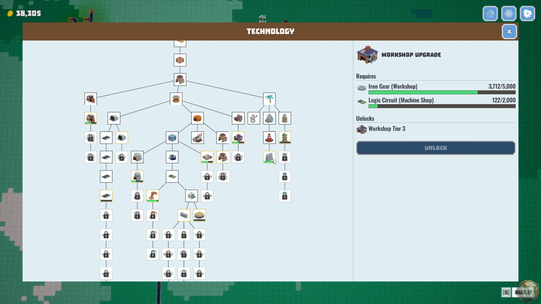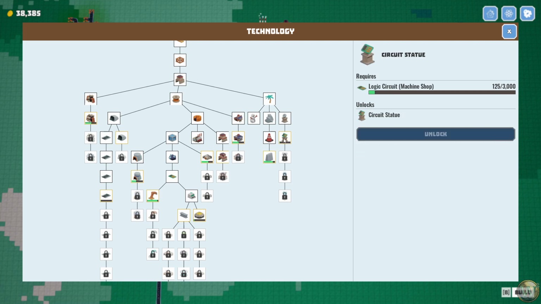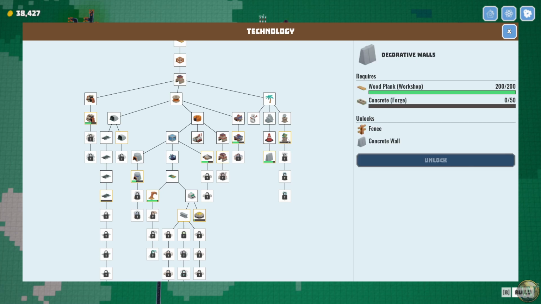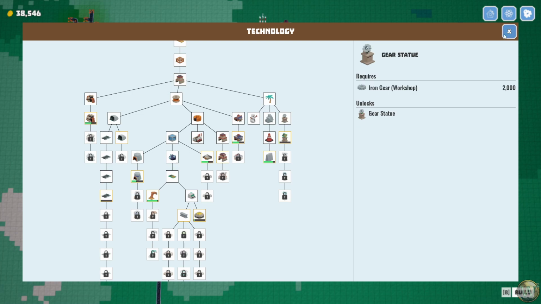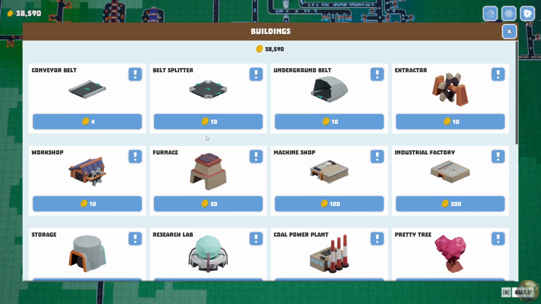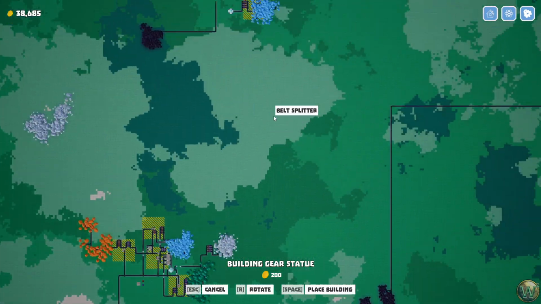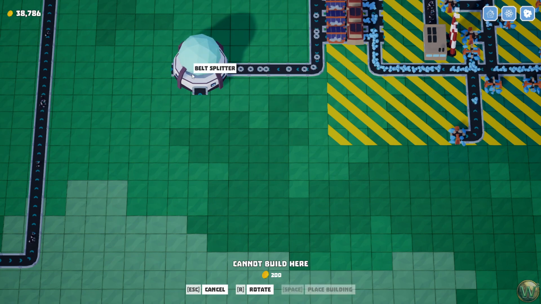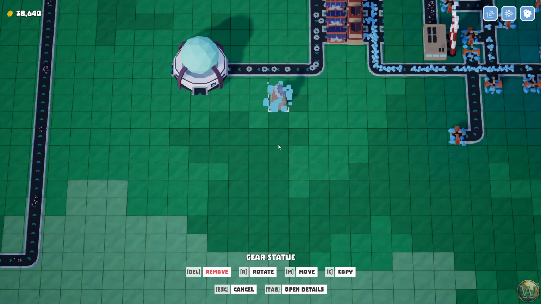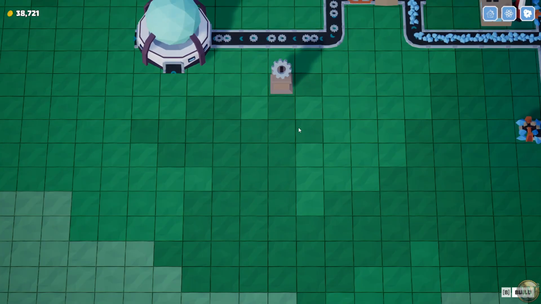You're working on the workshop upgrade there. We need concrete for the decorative walls. I don't know when we unlock concrete, but... and then circuits to make a circuit statue. Well, let's make a gear statue. We should make it where the gears are being made, though. Gear statue. Up here. Oh, 3 labs. I lied. 3 labs. There we go. Gear statue.